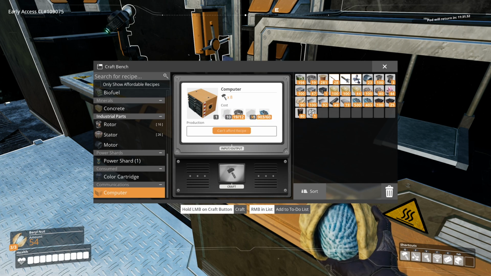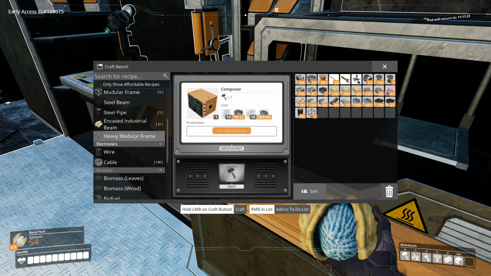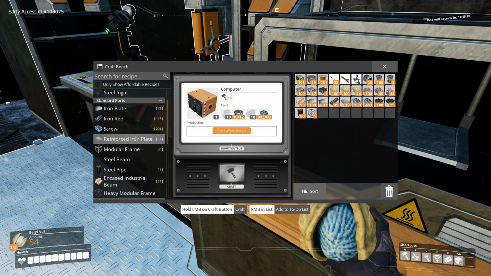For that, we're going to need some circuit boards, and we need some plastic. Probably I should have gone for the oil manufacturing first, because we don't have any plastic. I did find some circuit boards. That's certainly possible, but yeah. So I guess we're going to have to go back on that one and pick the other thing.